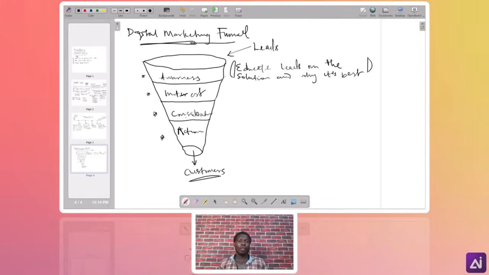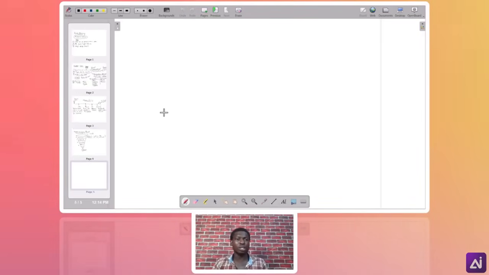All right. Now, the next thing is your digital marketing strategy. So let's go for digital marketing strategy. Before you even think of coming up with a digital marketing strategy, you first need to talk about goal setting. Okay? Goal setting. Now, why is goal setting important in your digital marketing strategy?